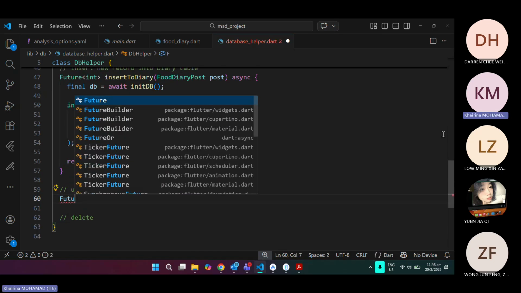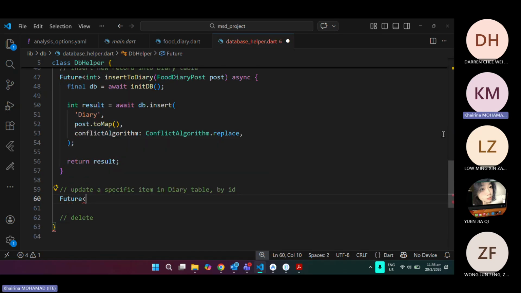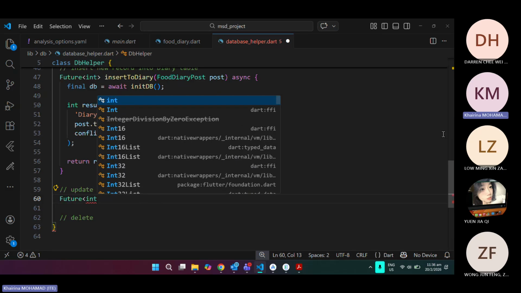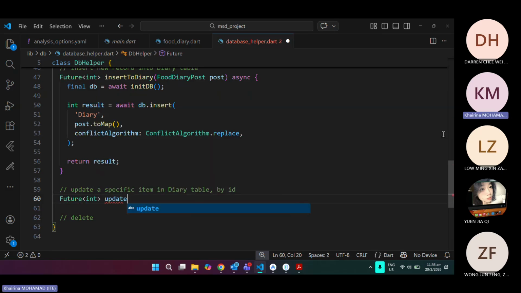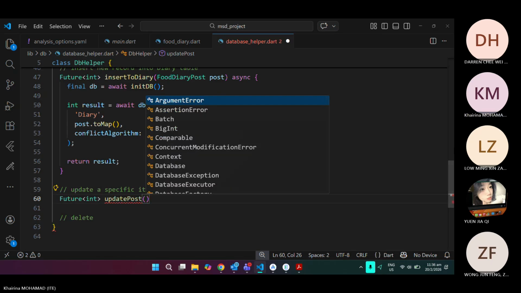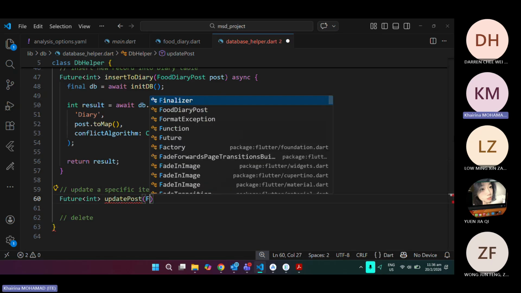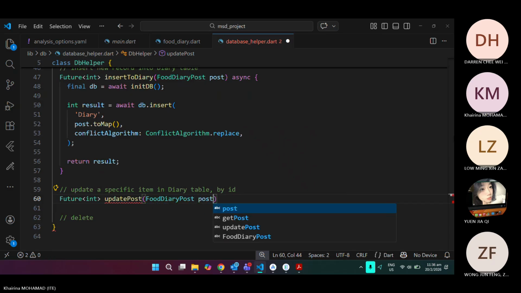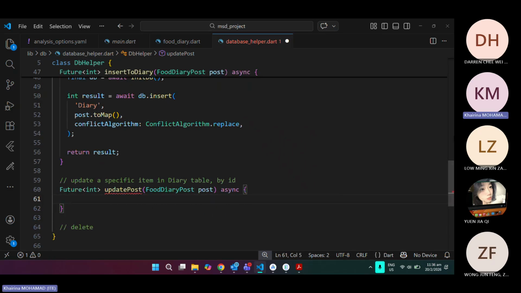This is a future integer, update post. Takes in a map. No, it takes in the food diary post object. The function will do the conversion to a map before it updates.